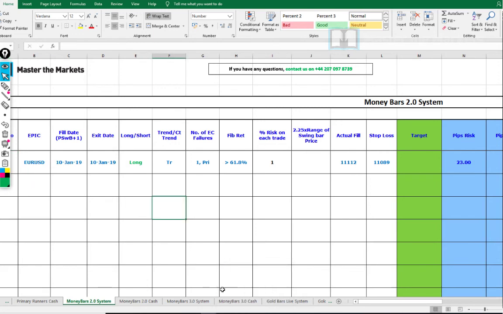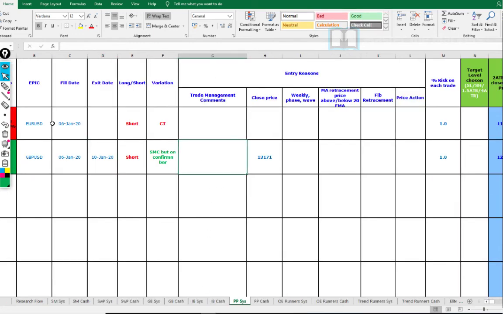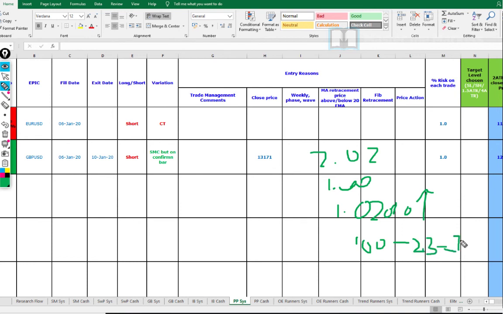So overall, if you take a look at it, let's just add it all up. If I were to do 2.02%, take away 1, that leaves us with 1.02% profit up, right? And in terms of pips, that was 100 pips profit on the first trade minus 23 pips on here. That would give us about 77 pips. And in terms of 10 pounds a pip, that would give us a nice 770 pounds profit just for 1 week worth of work, which is all passive, all 15 minutes per day, and all taken care of itself.